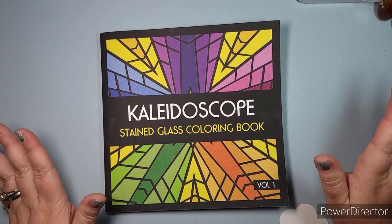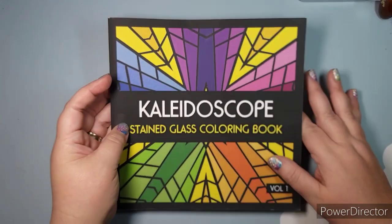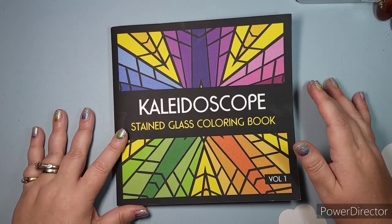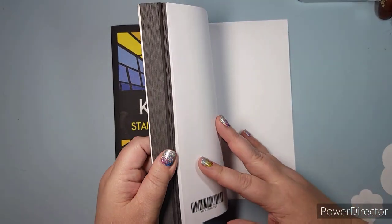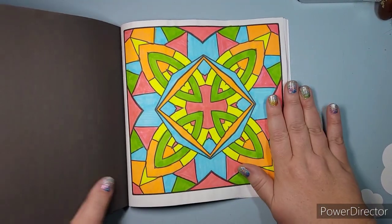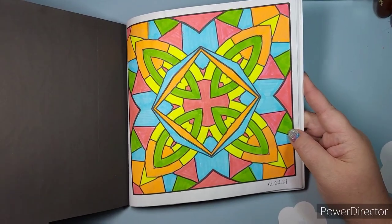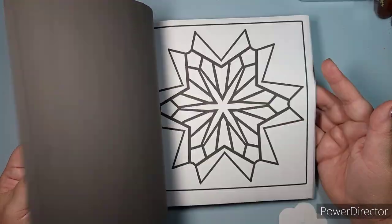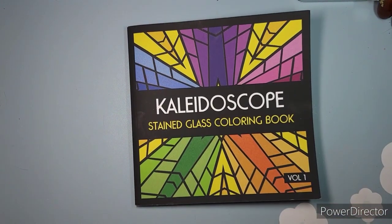Now these are the non-holiday completed pages from my stash. This book is Kaleidoscope Stained Glass Coloring Book Volume 1 — an April Amber book. She doesn't just do chibis; this is my only April Amber. I did this one all in actual traditional highlighters from the office work drawer. These are very nice, mandala-esque — another good one to keep at work for stressful moments.